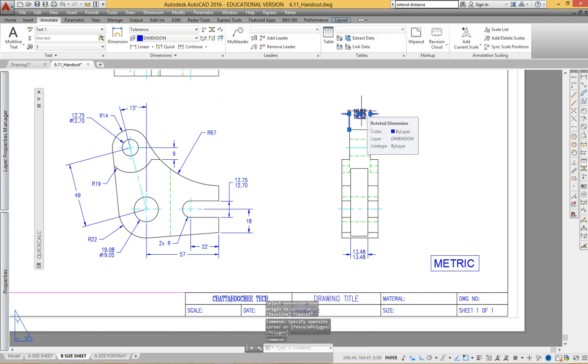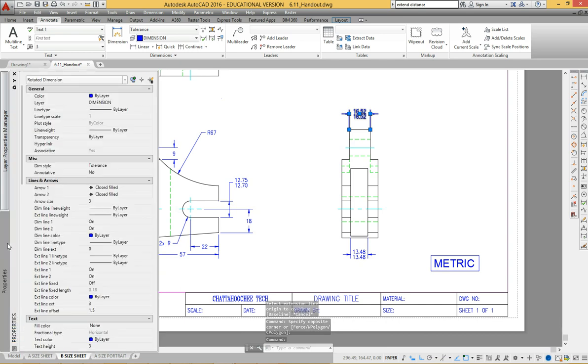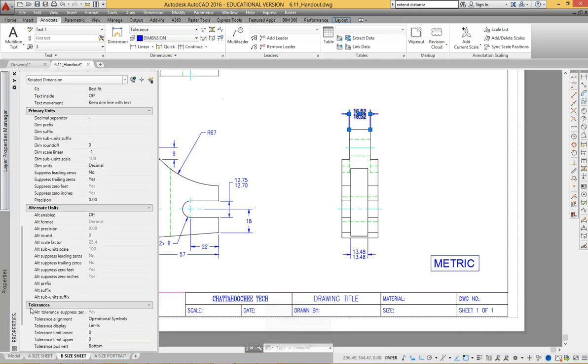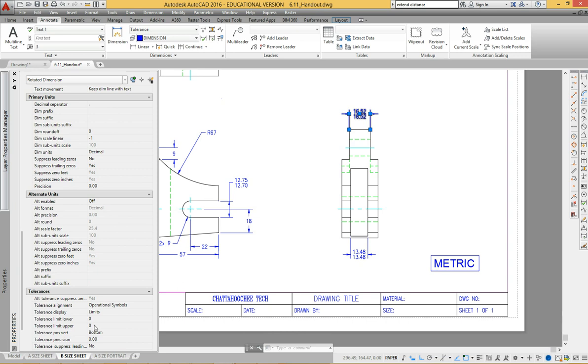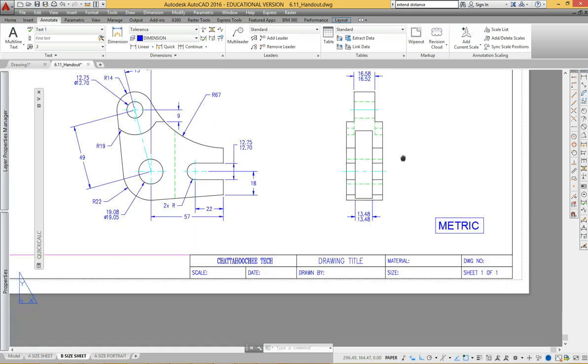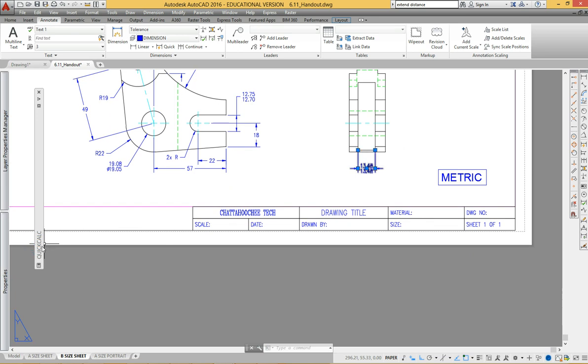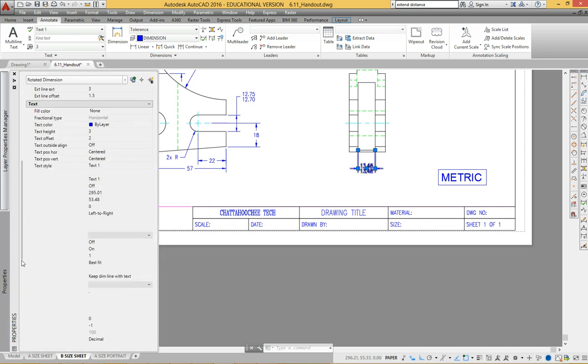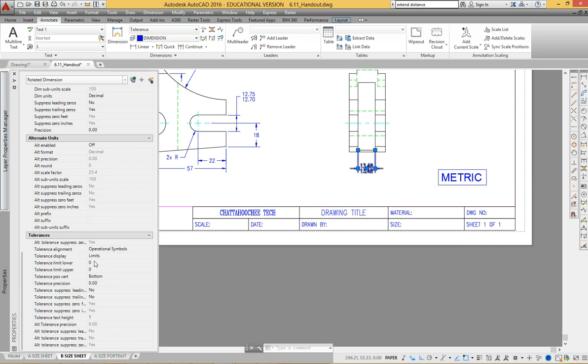So let's go in and edit this one. Let's see, upper limits need to go up by 0.06. And this one goes both ways. It's got an up and a down. So the upper is 0.01. Let's see, I think the bottom is 0.25. Yeah.